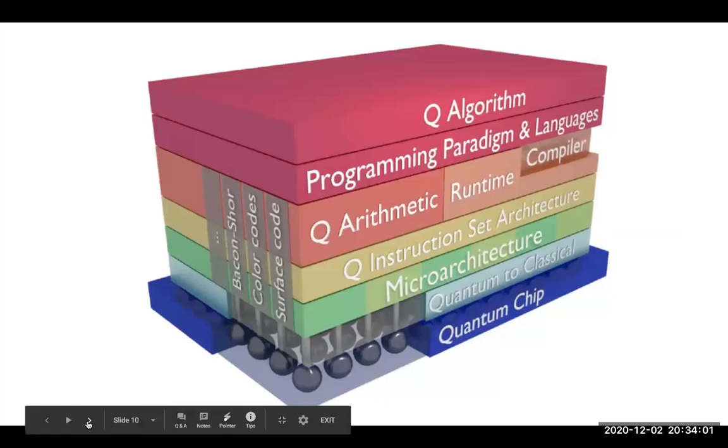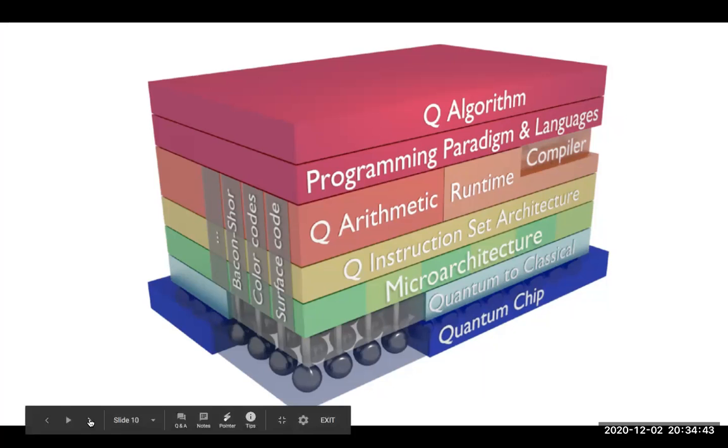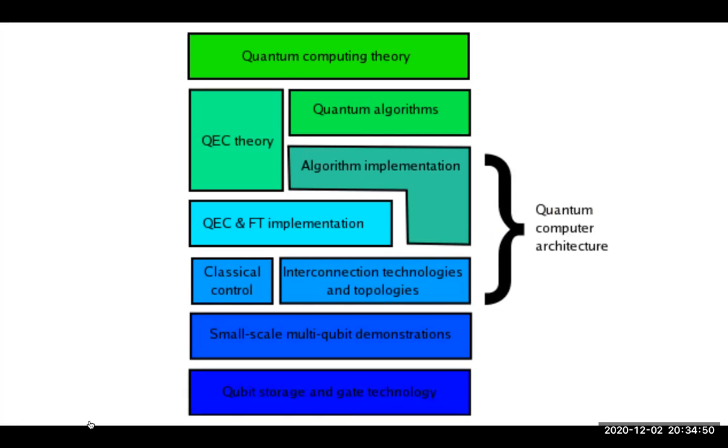So I'm trying to summarize the quantum architecture after this. Basically, the quantum architecture, when you look at the bottommost layer, it is the physical layer where the manufacturing of the chips comes in, and then interfacing with the classical systems, sources of energy, and then building an instruction set. On the top of it, we'll have a quantum processor, consisting of an arithmetic logic unit, runtime, and a compiler. On the top of which we'll be running quantum software development kits. This is a reference architecture of the quantum computer.